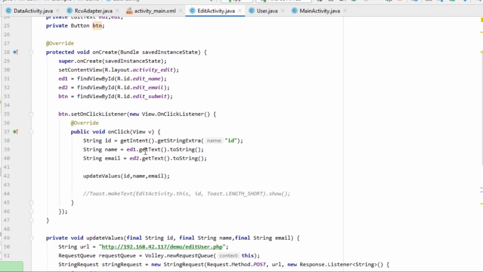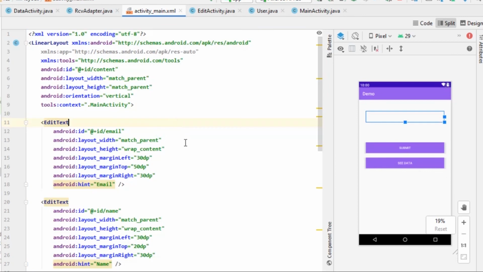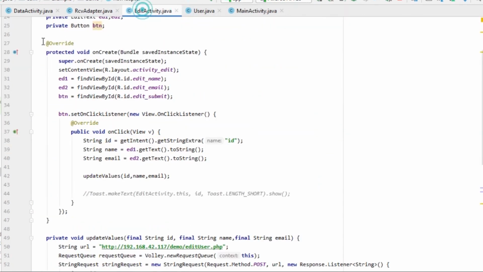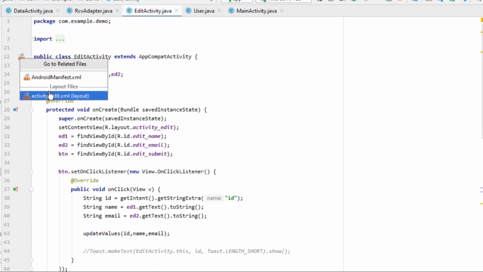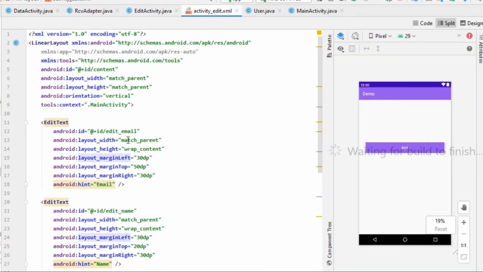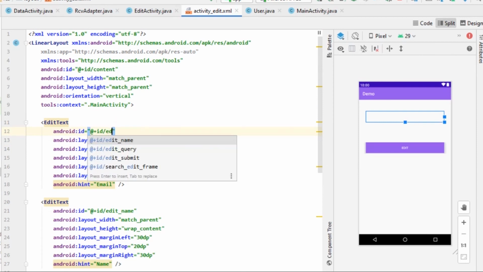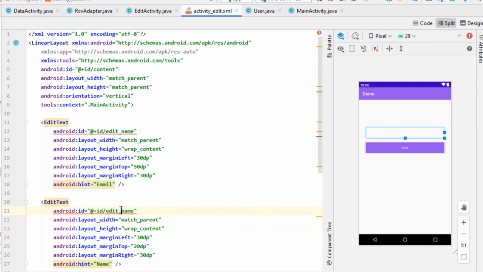So edit name is ed1 and we are passing it. Let's see, it's not main activity, it is edit activity. Edit email, yes, here we have to change edit name, and here will be edit email.